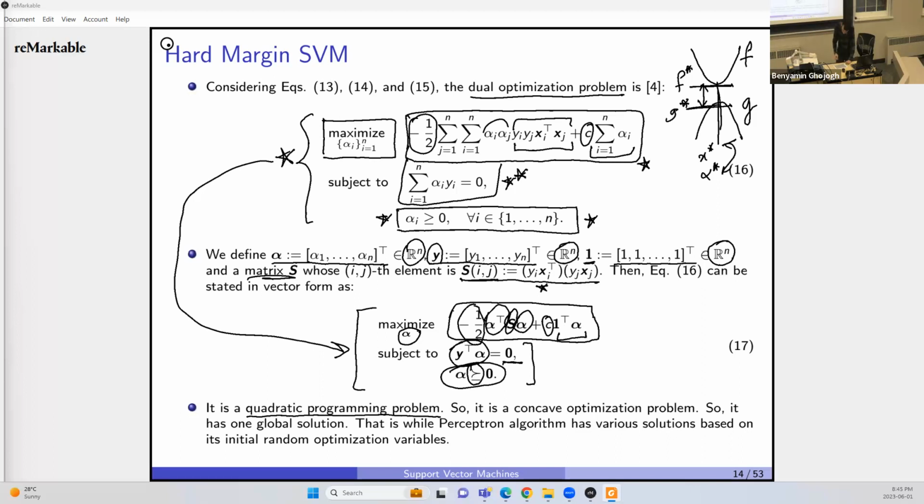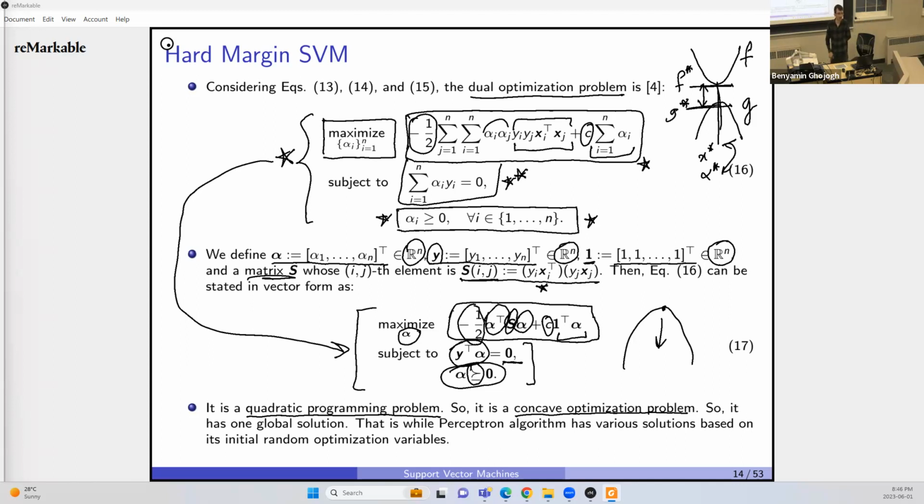So it is a concave optimization problem. Why is it concave? It's not convex, it's facing down because it has the minus half in the quadratic. So it's facing down and it makes sense. It should face down because I want to maximize it. If it was facing up, its maximization would be infinite. So it faces down and I want to maximize it, that's fine. So it's a concave optimization problem.